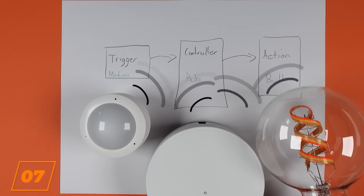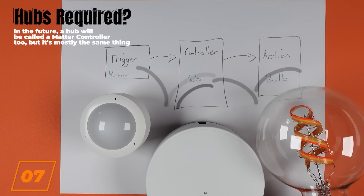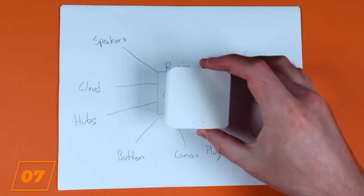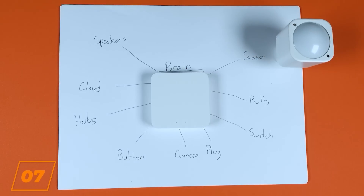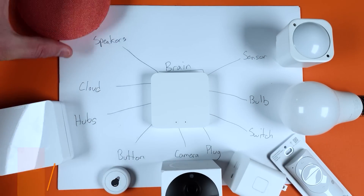Your sensors will likely connect to a smart home hub, and if they don't, they will probably suck. That smart home hub will be the basis of the network that keeps everything connected, including your sensors. The hub will keep a map of the network, no matter which technology it uses, and will send and receive signals from your sensors and other devices.